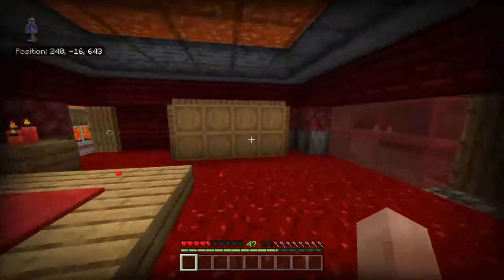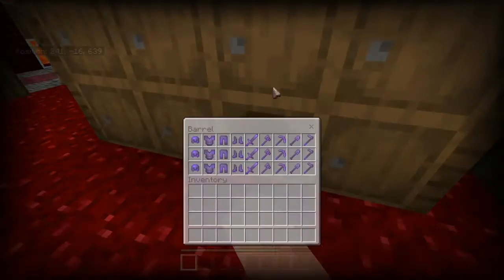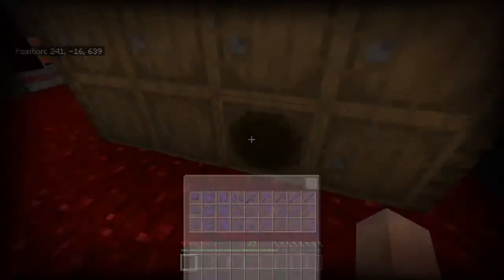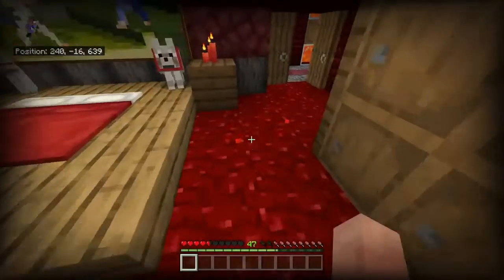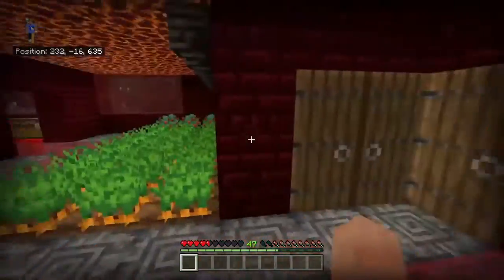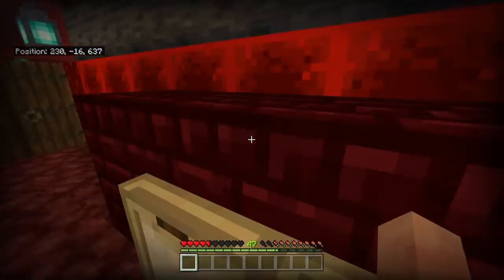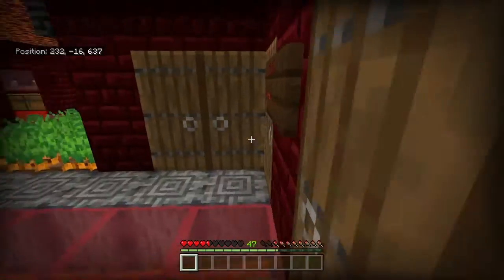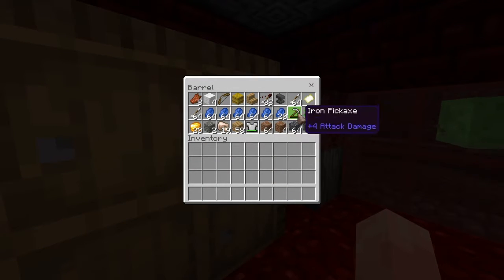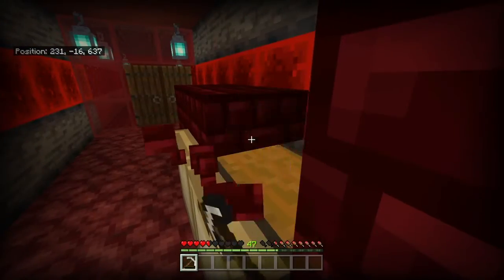It's my enchantment room. Alright, so this was the current setup I was rocking. I duplicated all this. I'm gonna make a video on how to duplicate things. But, or duplicate, not duplicate, sorry. But this is, shoot. Yeah, we'll just use this real quick to get to this chest at least.